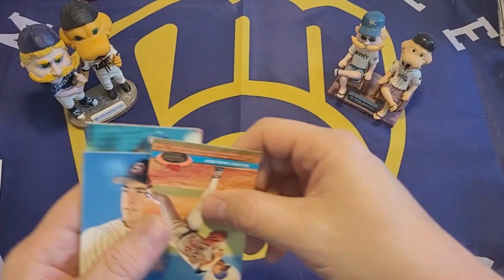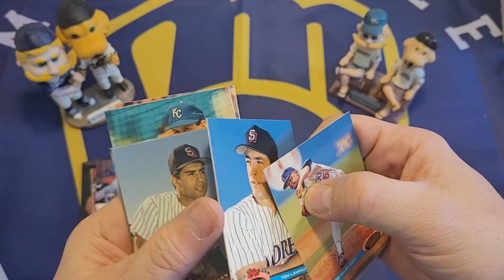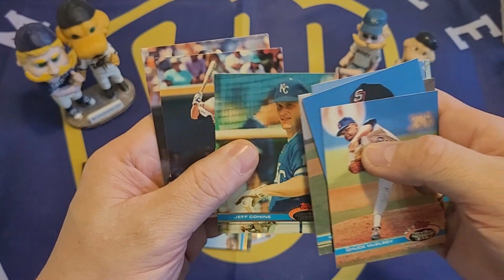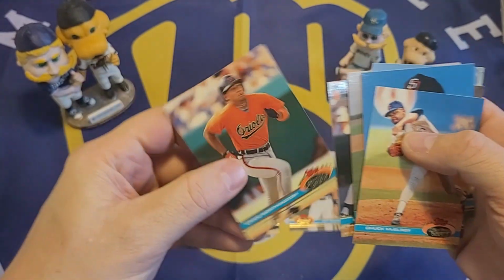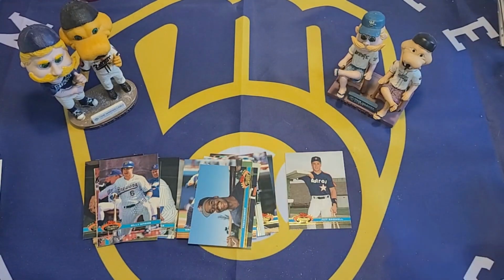That big smile. Here's Chuck McElroy. Tom Lampkin is stuck to Jeff Reed. Rich Rodriguez. Norm Charlton. Jeff Conine. Gary Green. Lloyd Moseby. And the last card in the box is a Craig Worthington. So that is it for the box of Stadium Club Series 2.